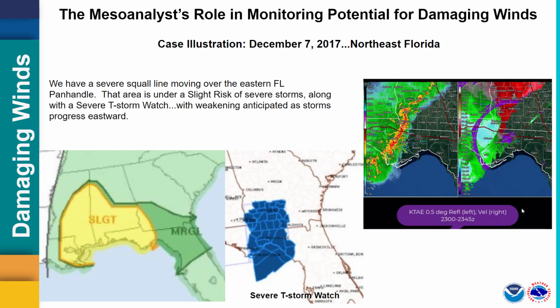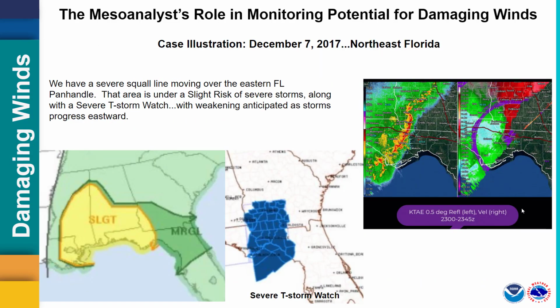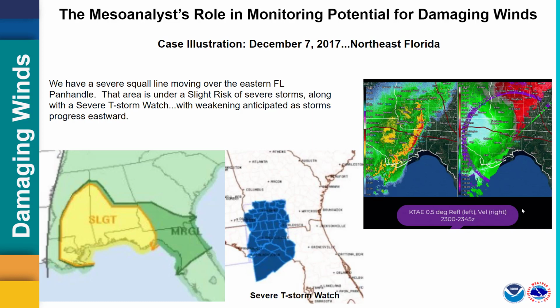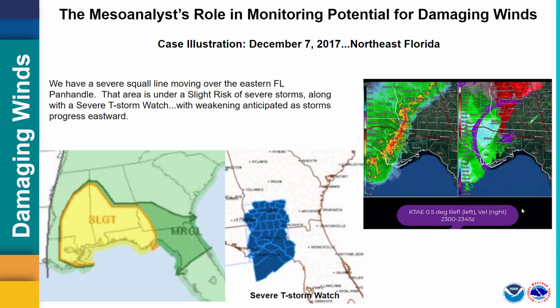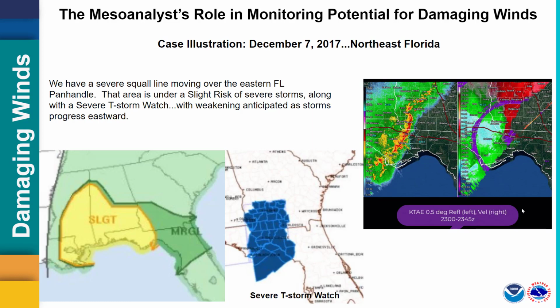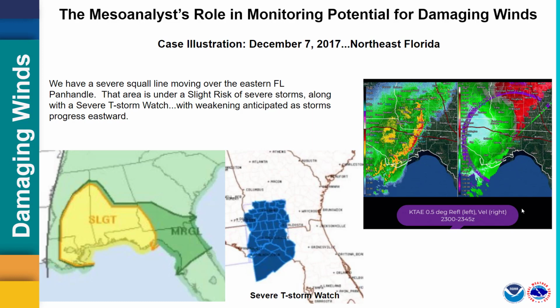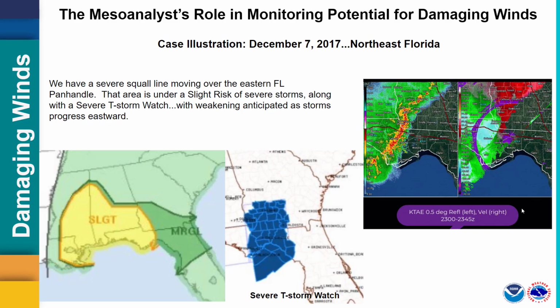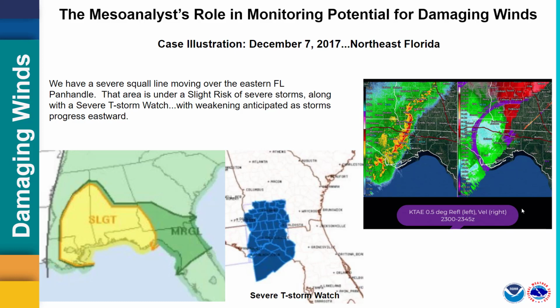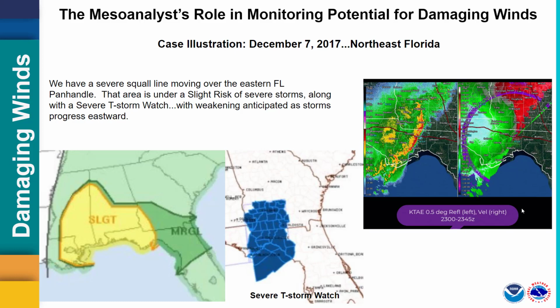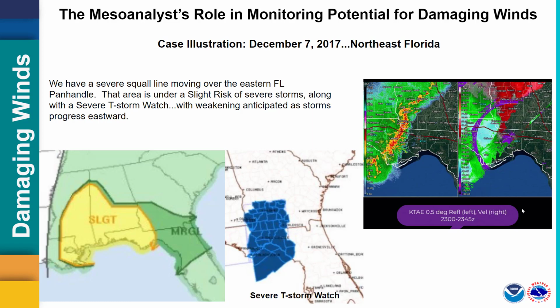Now we're going to look at a case example from December of 2017. We'll focus on a QLCS event across northern Florida. This was on a day when a significant severe weather event was expected across Mississippi and Alabama into the Florida Panhandle, with the threat decreasing as it spread eastward to the coast during the night, given the expectation of reduced instability to support an advancing squall line. To the right is an animation of the QLCS early on across the eastern Florida Panhandle.